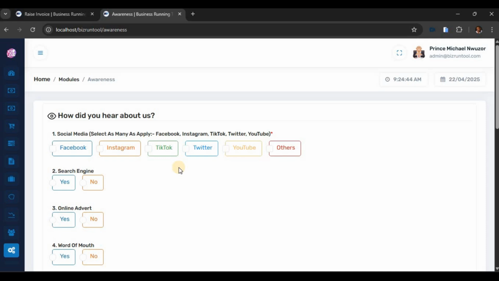So as you send the link, all customers will fill. And in this case, it becomes anonymous, which means you wouldn't know who filled what. The customers will fill and submit, but their names and phone numbers will not be captured, so they remain private.